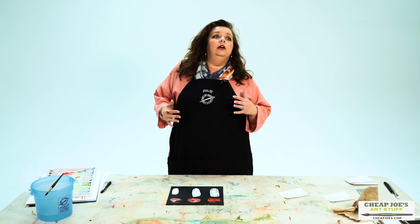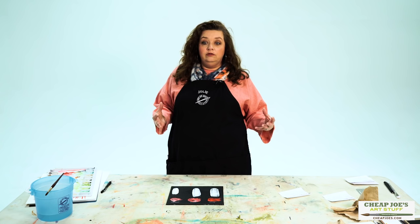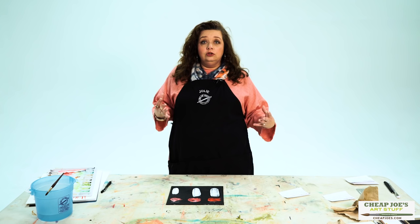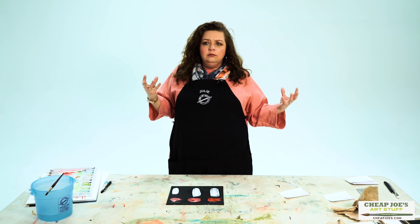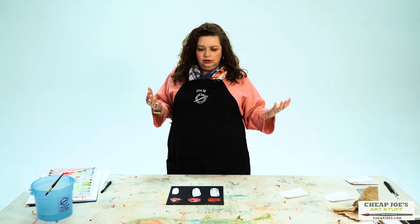The by far most popular, most well-known white in almost every line out there is Titanium White. Titanium White is very, very opaque, has great coverage and a super high tinting strength — it's like 10 times the tinting strength of some other colors like zinc, for instance. Titanium has a tendency to be on the bluish side sometimes in large concentration, so you have to counteract for that.